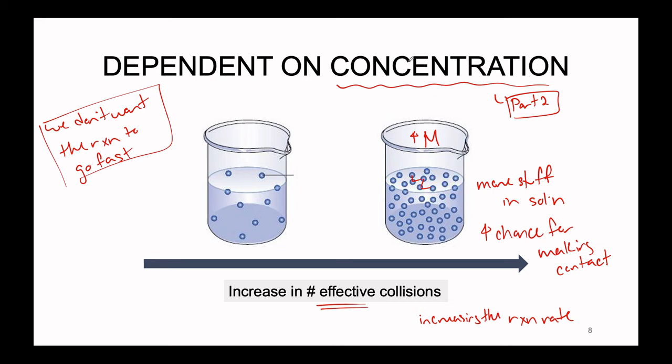Right, so the concentration dependence we will be observing in more detail in part 2 of the lecture, but specifically we want to keep in the back of our minds that we don't necessarily always want the reaction to go fast. Sometimes it's more about being able to control the speed of the reaction. Sometimes we want it to go fast, but sometimes we don't, and we can control the concentration of the solution to manipulate the rate of our reaction.